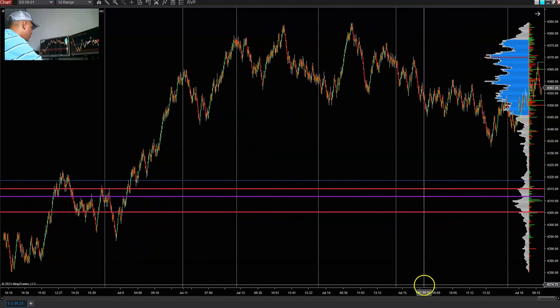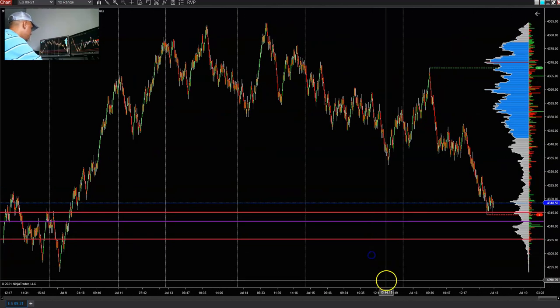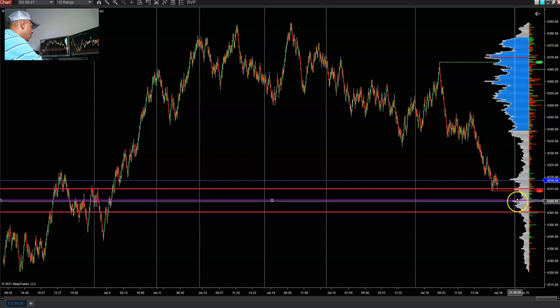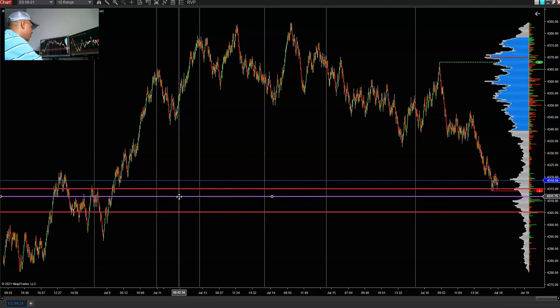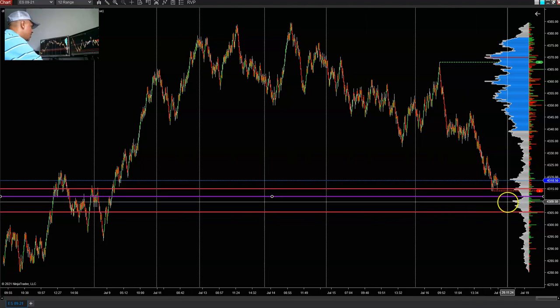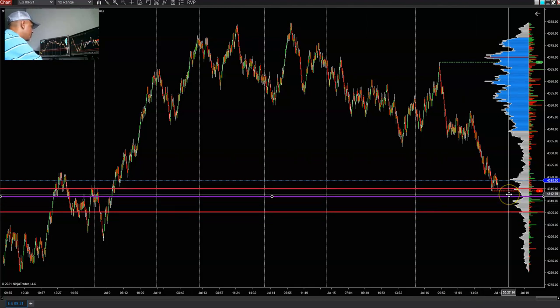So if price comes down to this red line right here, I do not want to take a trade right there, because we're in a low volume area and price can still push a little lower, wanting to retest this high volume area right here. So the level is going to be that 43.12 area, but I want to see price come down to the high volume area and then break back through the purple line, and then on the pullback to the purple line.